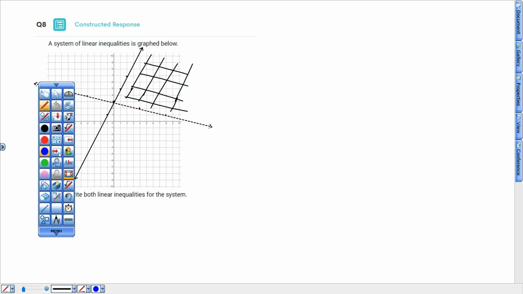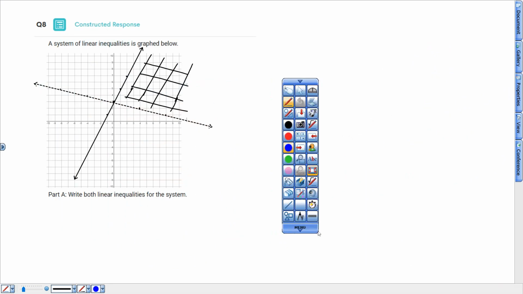For this one, they give you the graphs, and I want you to write the inequalities. So here we go. Let's do this one right here. This one's starting at 3. Looks like it's going over 1, up 2, over 1, up 2. So if I put that all together, it's going to be y, solid line. It is going below, so that's my inequality, less than or equal to, because the solid line is shading below it, that is below. This side up here is above that line right there.